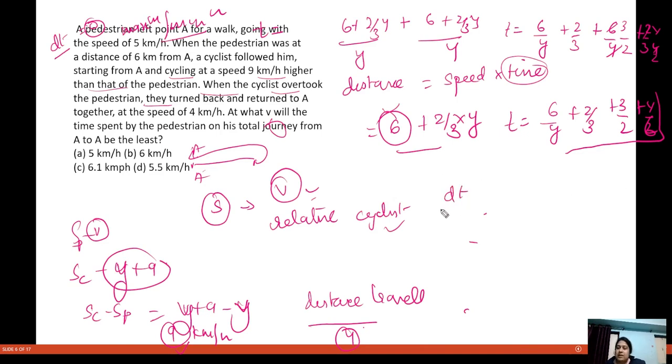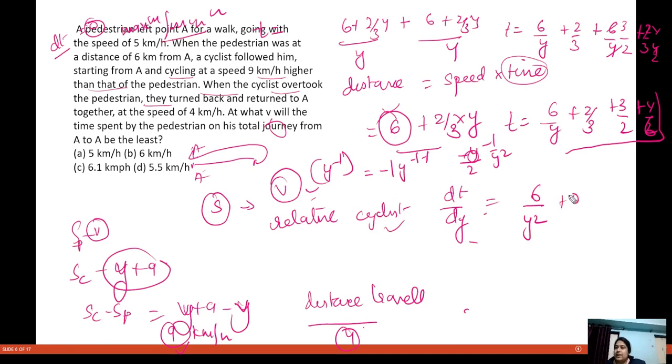See, when we differentiate this, let's say this is time and we have to differentiate with respect to speed. So when we differentiate this 6 by y, now y to the power minus 1 is there, because 1 by y means y to the power minus 1. So when we differentiate this, we do n minus 1, so minus 1 and then minus 1 minus 1 minus 1. So you have minus 1 and y square. So then you get 6 by y square.